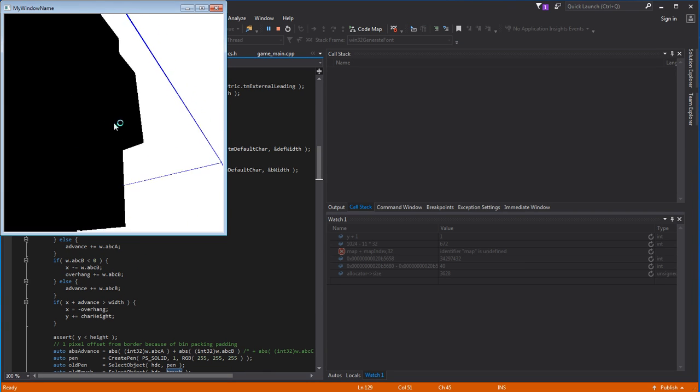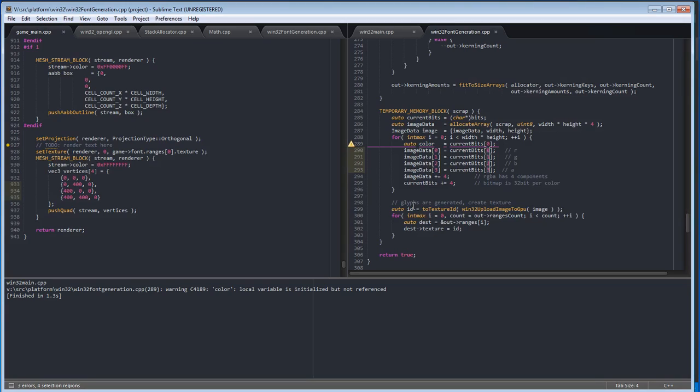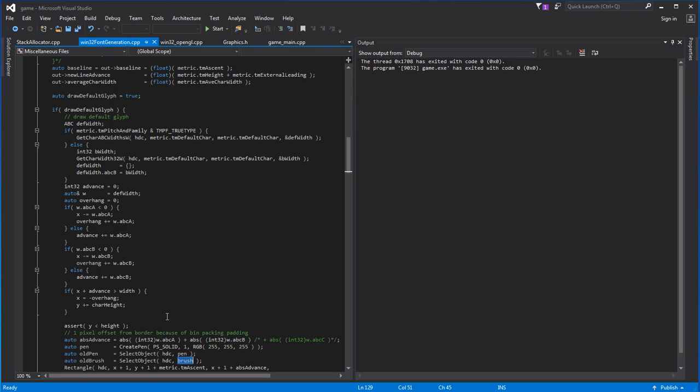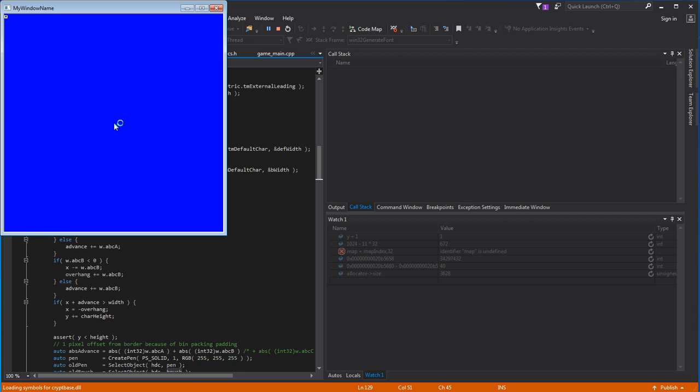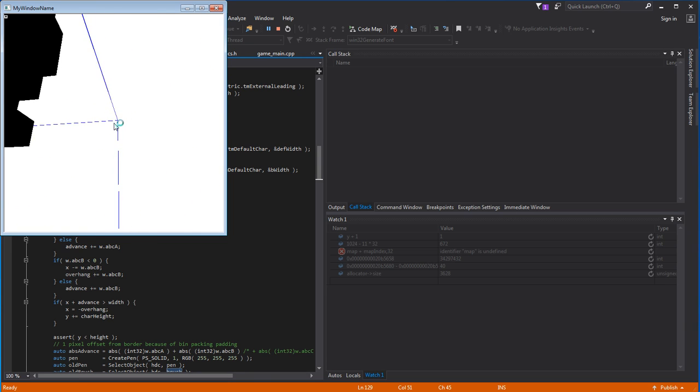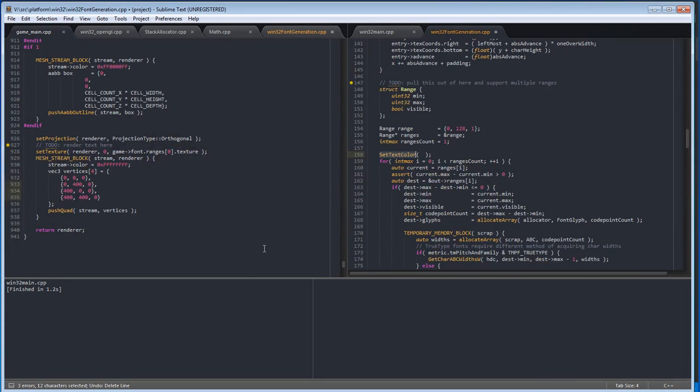No, not seeing anything. That's disappointing. So not even the default glyph? So the alpha value is always 0, okay.